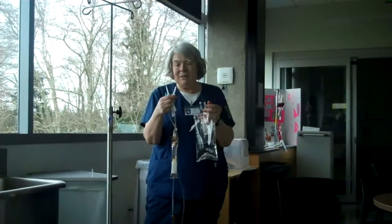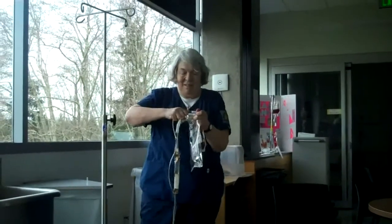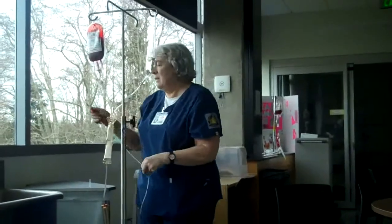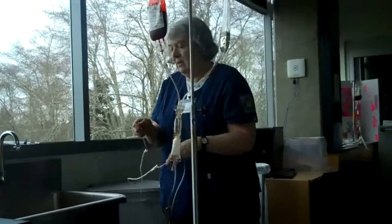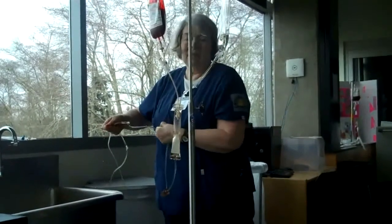At that point I will wash my hands, put on gloves, and prepare the saline and then the blood. Everything's been clamped so all the outlets are closed. I'm going to spike my saline and spike my blood or I could hang it. I've got both of these spiked. I'm going to prime my line, put the line into a trash can, open up the saline on both ends, open the line, and prime to go above the top of the filter, making sure I'm getting all outlets clear. I can then close the saline.